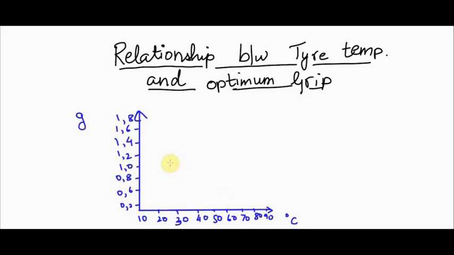When the vehicle is running, the data is collected, it is monitored, and a graph is plotted. For example, here we can say that the graph is something like this. So we can say that the grip of the tire is maximum at somewhere around 45 degrees Celsius. Well, this is just an explanation, and in a real case, it's somewhere more than this, of course. But just to understand, this is how it can be done, plotting a graph between the G-force and the tire temperature. But now here's the deal.